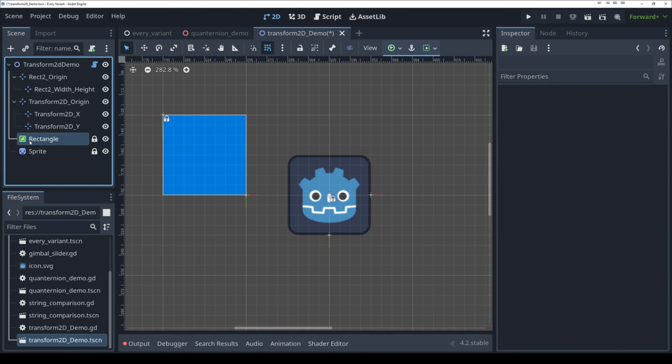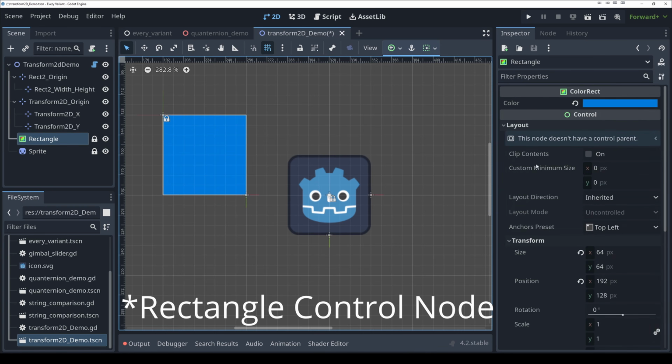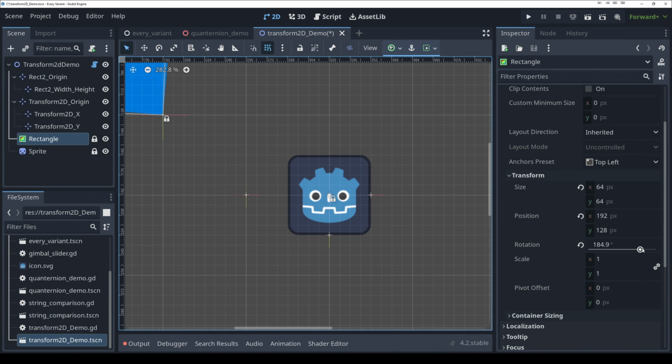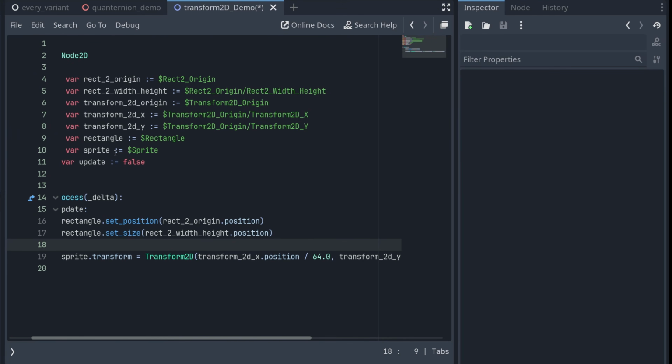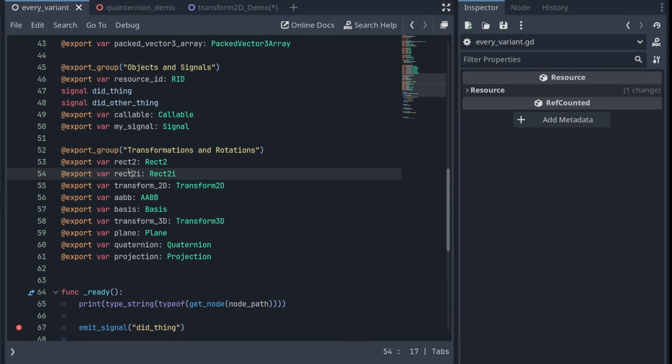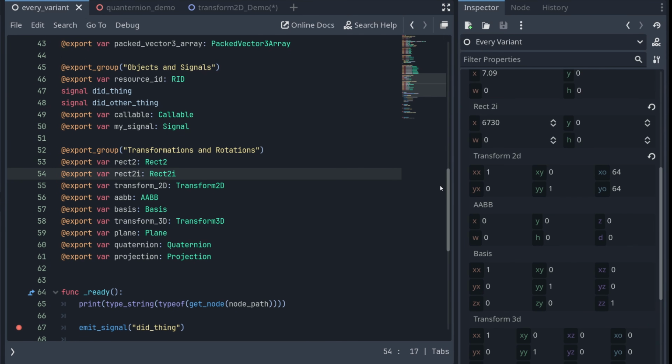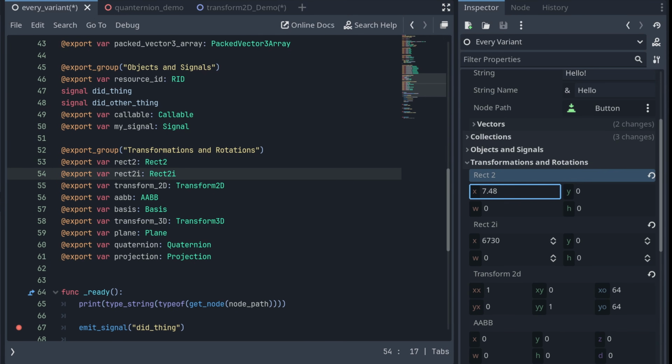I'm visualizing this using an actual rectangle, so I can come in here and change something like the rotation, but we don't have that for this basic rectangle variant. It is just these four numbers that define it. These are used all the time for collision detection mainly, and so if you want to calculate does something overlap with something else, using a rectangle is super fast and easy to do. Again, there is an integer variant, so if I come into these ones, we'll see that our rectangle, this one is a float, and this one is an int.